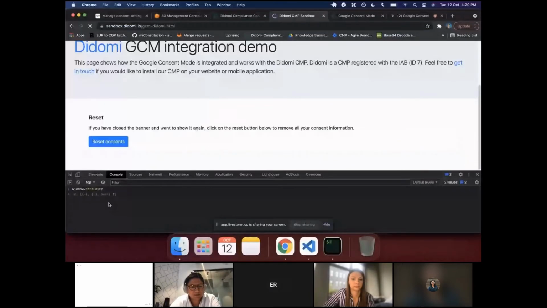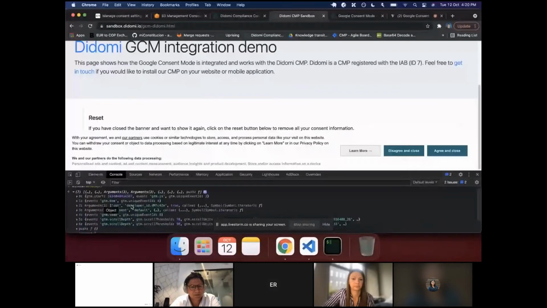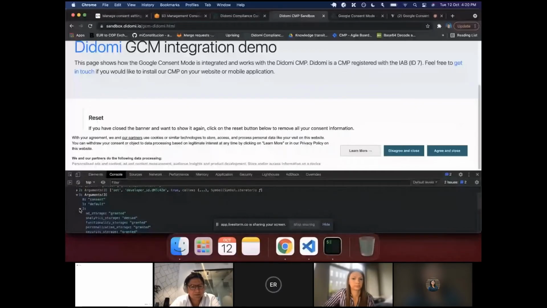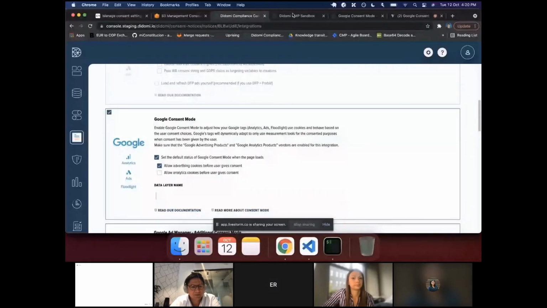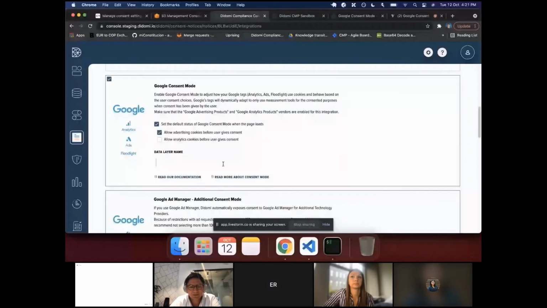On the data layer, we now should have events, which you can see here. The first one is setting Didomi's developer ID, and the other one, which is the one that interests me in order to know that we're sending the default values that the user has set, is this one, where we're setting the default consent type values. The first one is granted, ad storage, and the second one is denied, which correspond to what the user set here. These other three are new consent types that are actually supported by our web SDK, but we're still working on the console in order to support them here. So you can omit them at the moment.